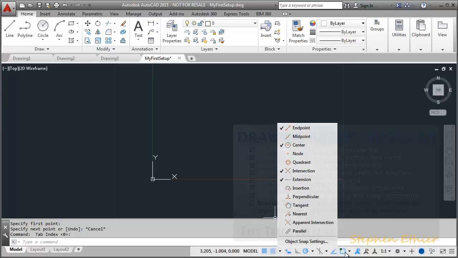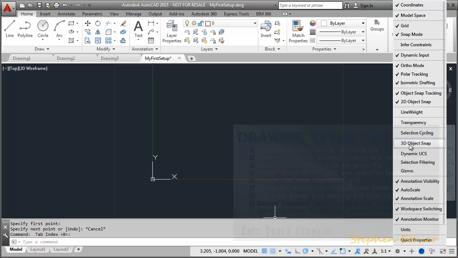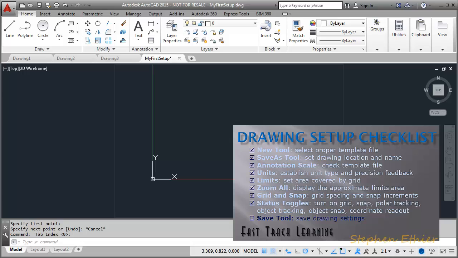Now click on the down arrow next to the object snap. Lastly is our coordinate readout. If you haven't done it already, you should turn on the coordinate readout. Remember, to do that, click on the customization button and make sure coordinates is turned on. Just going to click on the button again to close that. Because you've previously saved the file and given it a location and a file name, you can save your drawing progress now by just clicking on the Save tool in the Quick Access Tool menu. As mentioned earlier, use the Save command often to avoid losing your progress.